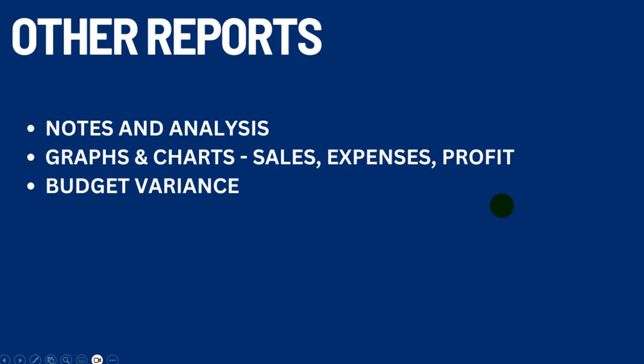So this final video, I just want to cover very briefly some other reports that you could include. And that includes things like notes and analysis. So it's always good to have some sort of notes or analysis with the management accounts, noting things like profits are up or sales are down, or we've seen an increase in expenses for this reason. I usually have my notes and analysis on an email with the management accounts attached. Other reports you could include are things like graphs and charts for sales, expenses and profits and anything else, and also budget, variance, and within that we could include forecasts. So if the business has forecasts, are we meeting those forecasts? If there is a budget in place, say for expenses, are we within budget? And I'll go through some examples of that with you now.